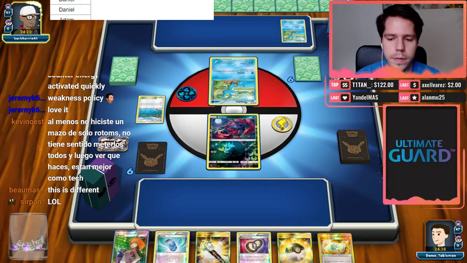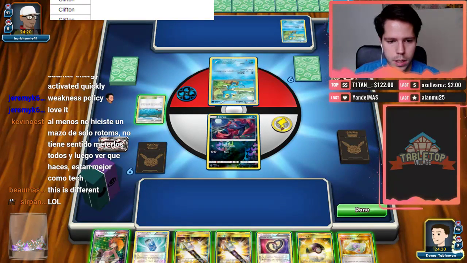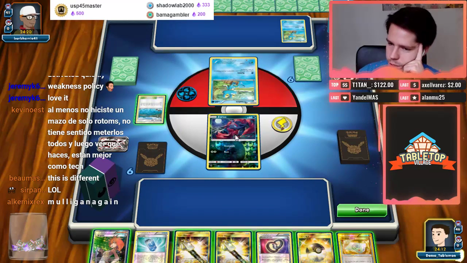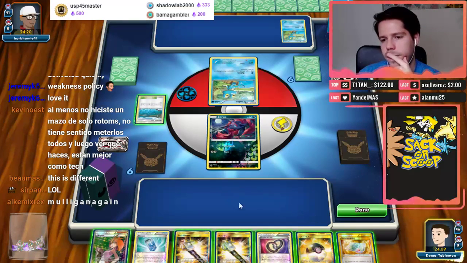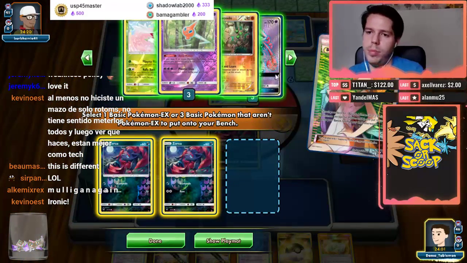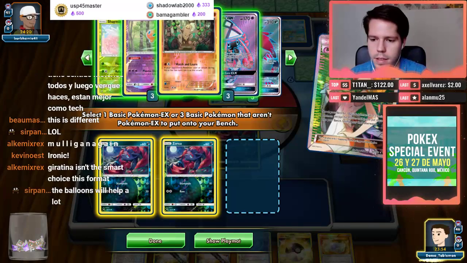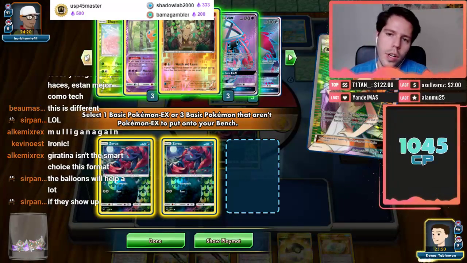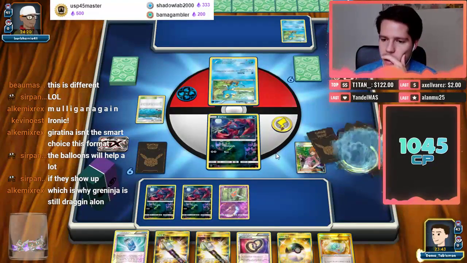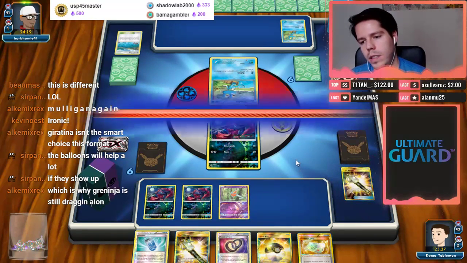ZOROARK Rotom versus Greninja. You could easily fit one Giratina here. This is pretty crazy, though. I'll get the Rotom. No, Shadow Stitching. Yeah, I think I'm just going to concede here, guys. Well, yeah. Okay, I won't concede. Do I even get a fourth Pokemon? I'll get the Rotom, sure. I'll definitely Field Blow away that. And I'll just pass.